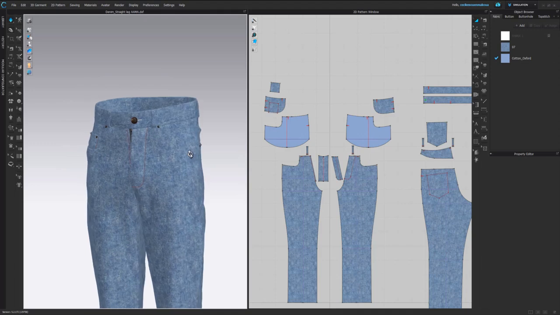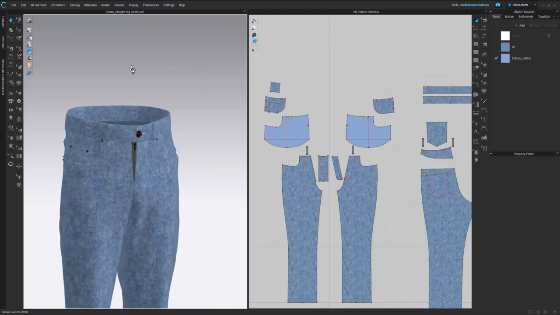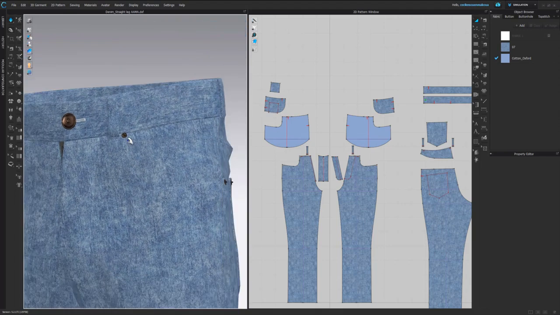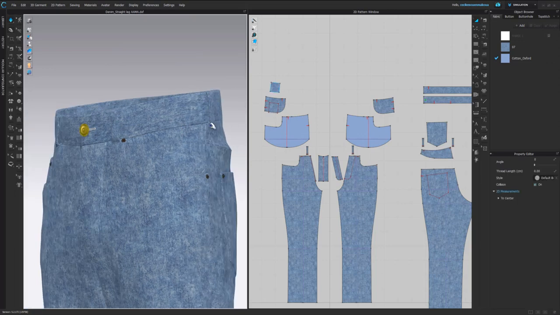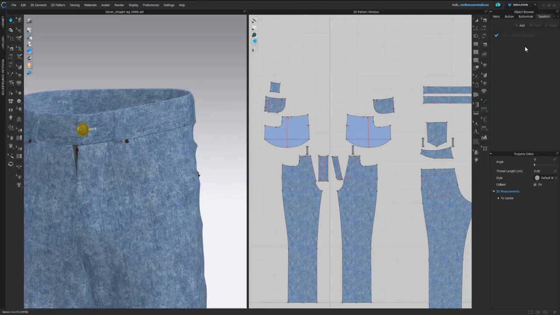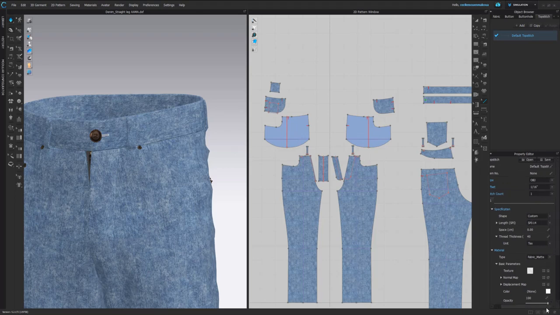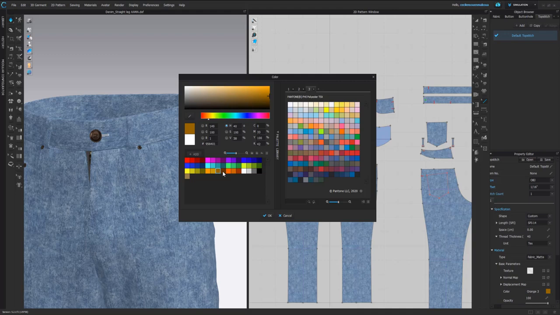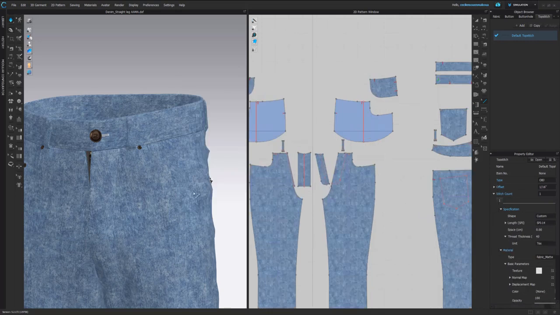So now I can go on to add my top stitches. So let me remove my internal lines so I have a better view. So let's add some really high contrast with my top stitch and add a really dark top stitch so that I can really see the contrast with my fabric. So I'm going to go in my top stitch here, and I'm just going to select first the default top stitch, and I'm going to select a darker color. So here I'll just select something like that. This seems good.